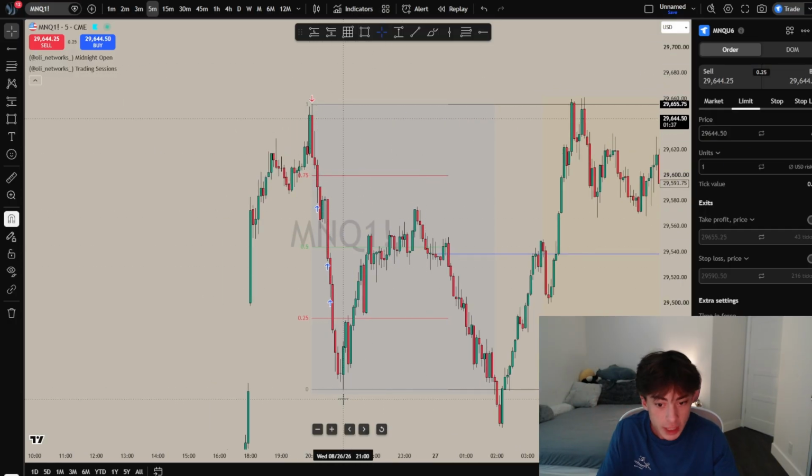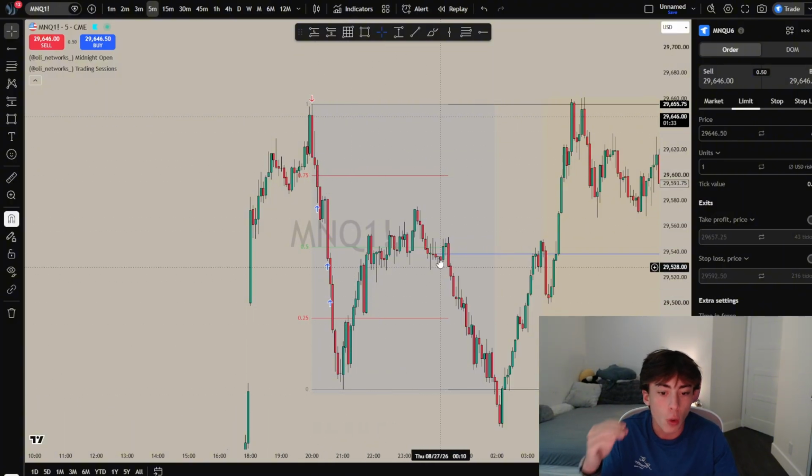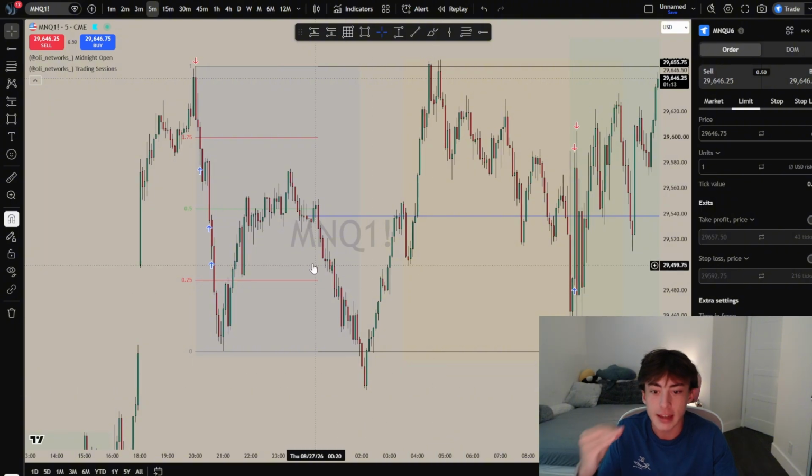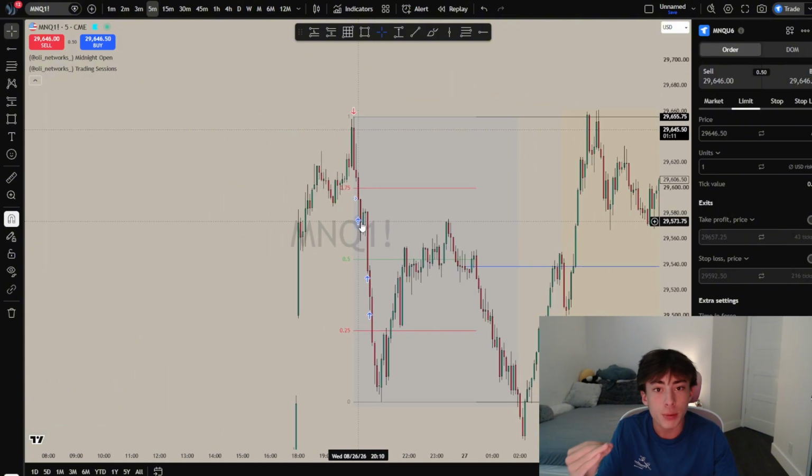Price had a really big expansion down. We had all these orders coming down, and in order for us to push down even lower, we're probably going to need more orders. So in order to do that, we want to look at the premium level. Like I said, we take our tool at the high, at the low, up to the 50% range. We trade into it, we accumulate a little more, and then we finally expand down. So that is a premium and a discount.